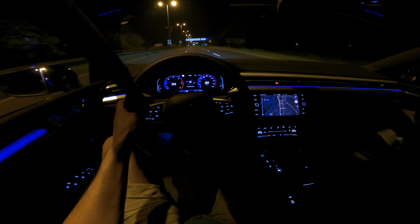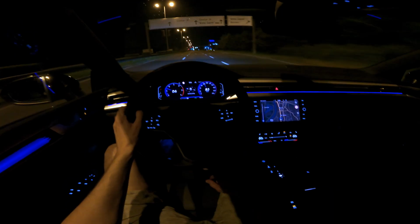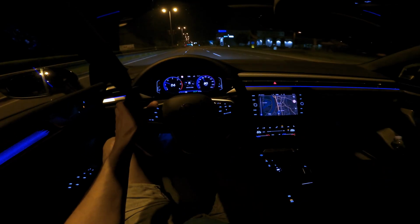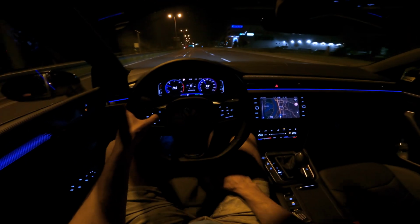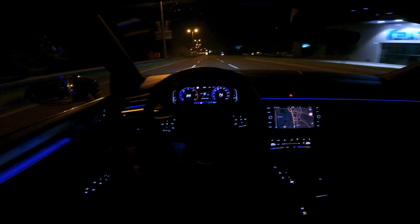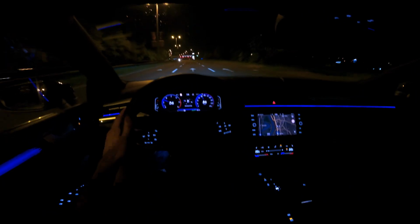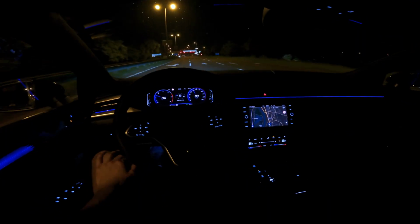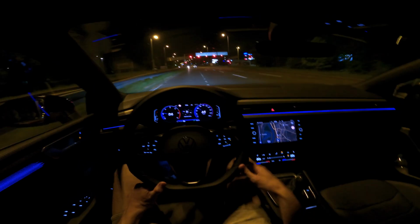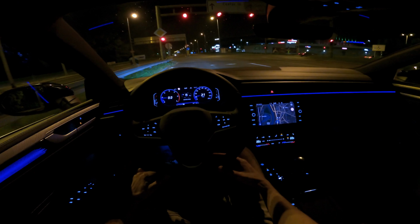I'm trying to add a 10%, but it's not allowing. It just keeps going up 10 kilometers. I want 88, but you can, oh, okay, you just press reset so you can adjust it up. Now I have 10%, but I'm at my traffic light. No worries, I'm in the middle lane because there's no one behind me. It's like past midnight. I would otherwise drive in the right lane or in the middle if I'm a little bit faster, on the left if I'm really fast. Limiter off.